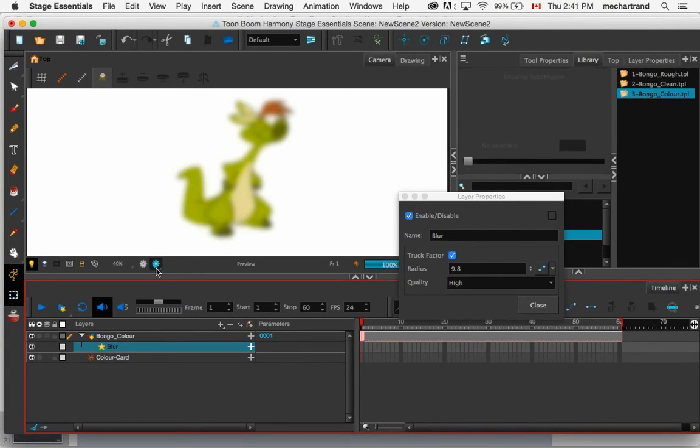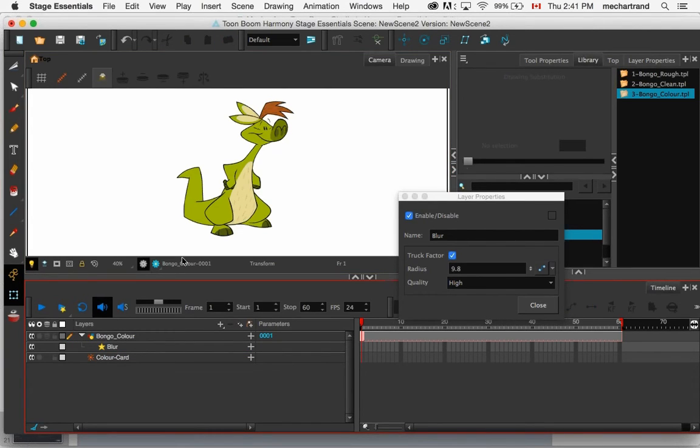And I can see it because I'm in render view. If I'm in OpenGL, which is to be able to play back in real time, I cannot always have the full rendered effect. So I can see here frame by frame the different effects that I have. Then if I would like to play back this animation, I can always play back with effects, which will do a small render of my animation so I can preview my animated effects.